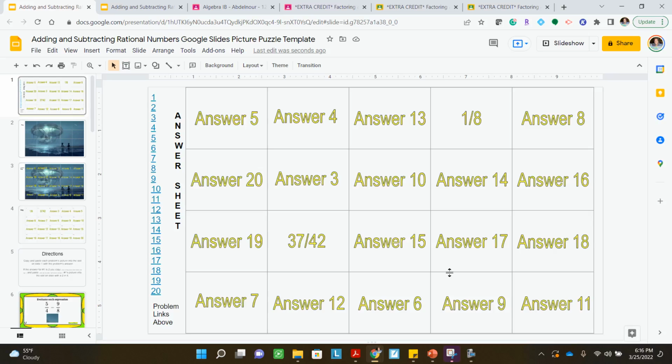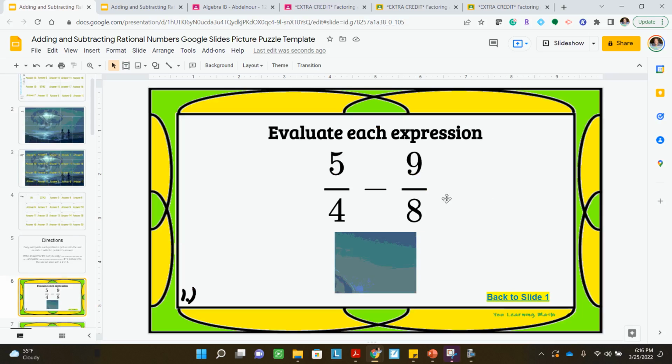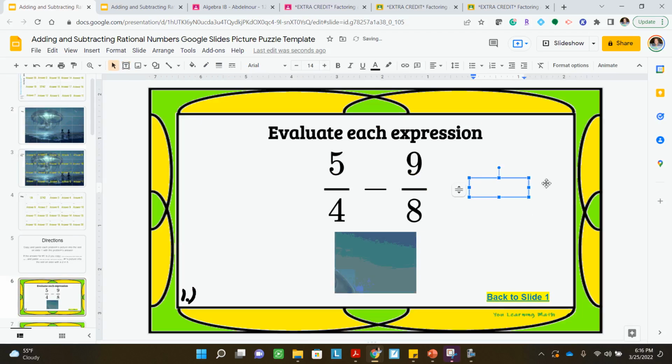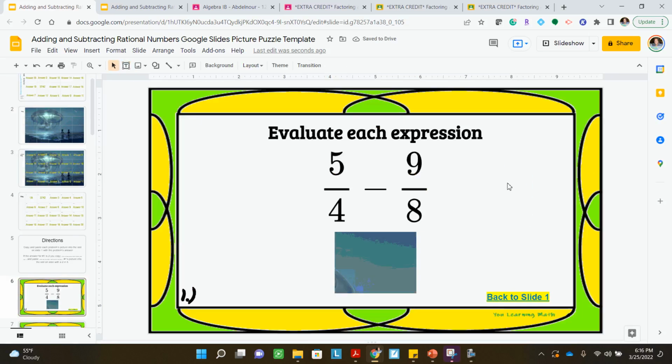I think 20 questions is a lot of questions. So I know in my heart they're not doing 20 questions. They're going to do 15, they're going to do 16, and then they're going to mess around with the other pictures, and that's perfectly fine. Okay, some teachers won't work. So you could definitely let the kids know, put a text box, and go ahead and enter their work directly on a slide so you could take a look at it.